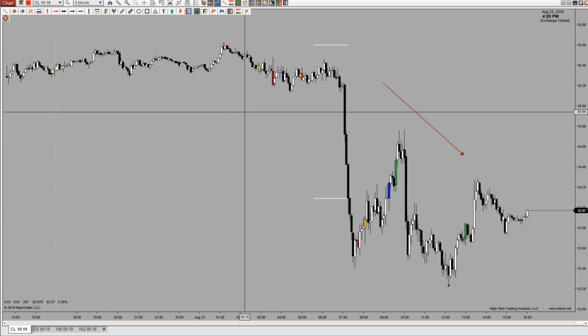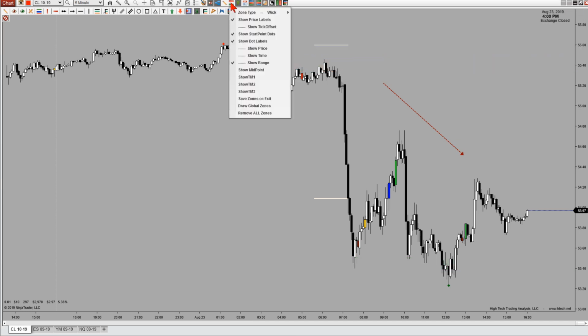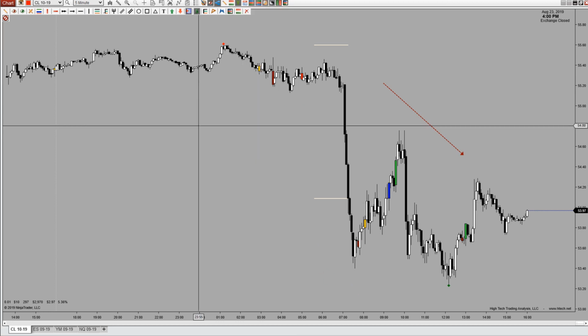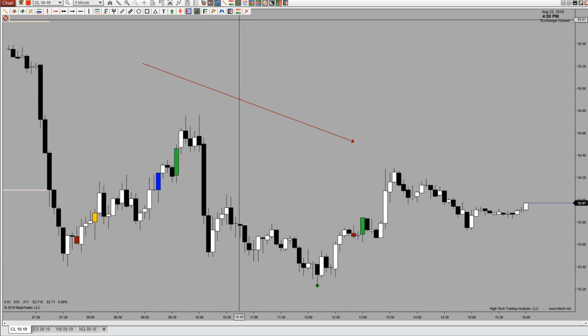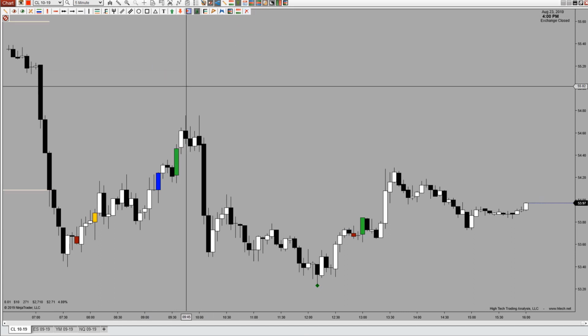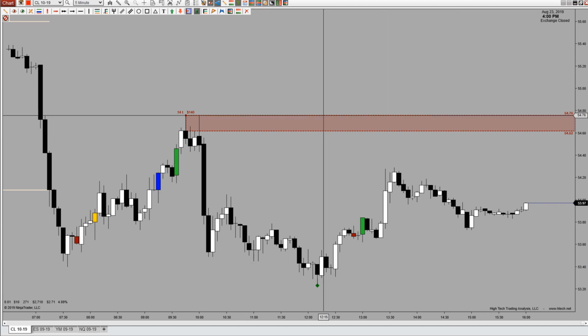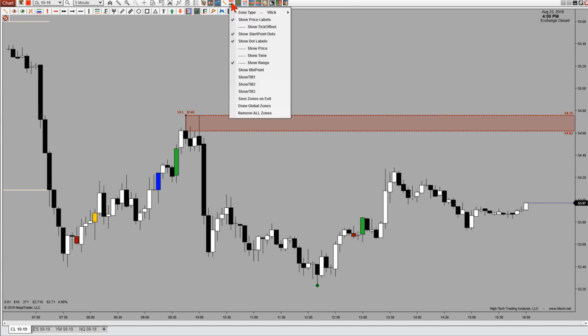Now I can remove those. In the drop down that I provide you, all my products have a drop down type icon where you can select and turn stuff on and off. Let's just make this bigger. Let's get rid of all of our draw objects. Let's put one there again. We drew that based off of these configurations.